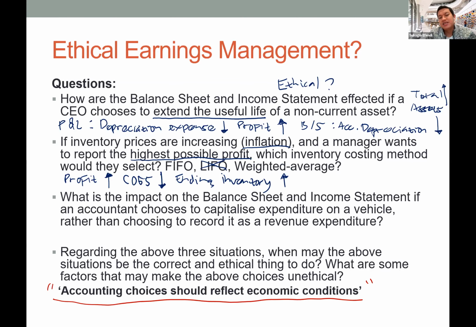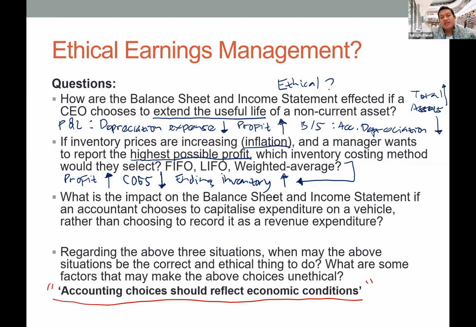But let's assume in this case they can choose from three methods of inventory valuation. So let's assume that the accounting standards still allow the company to choose the LIFO method. Okay, so they need to choose which valuation method will give them the highest ending inventory balance. Given we have inflation in the economy, the old inventory price will be lower than the new or the recent inventory price, because we have inflation.